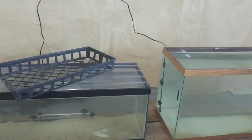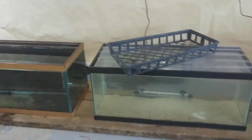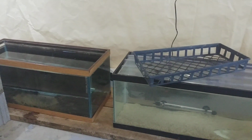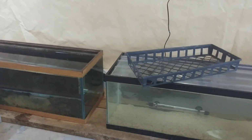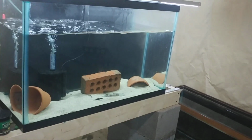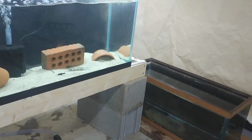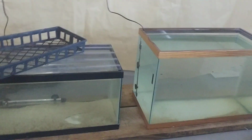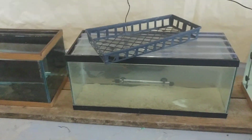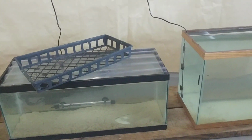So people offering to give me fish, or having deals on fish that I couldn't take advantage of because I didn't have anything set up at the time. I had the convicts, the breeding cribs, Mr. Grumpy, the angels, and for a moment the ick tank. I didn't have anywhere to put the stuff, so I had to not take advantage of it. So I had 3 tanks sitting here with nothing in them, no water, no heaters, no filters, no nothing.